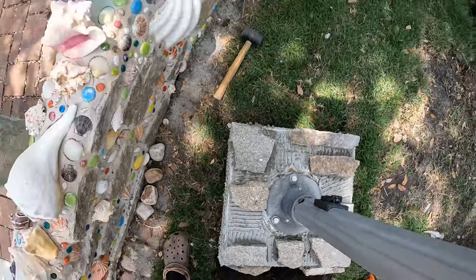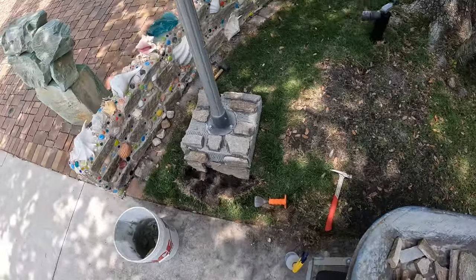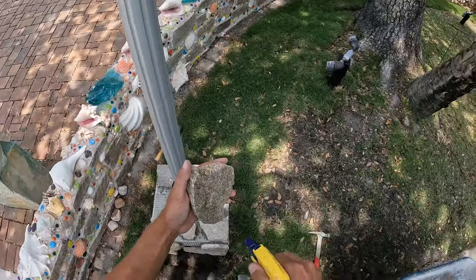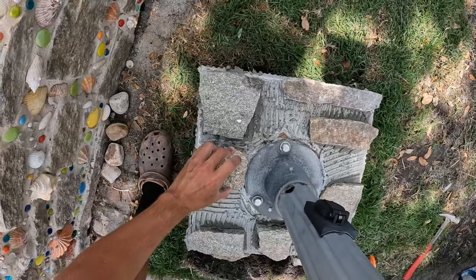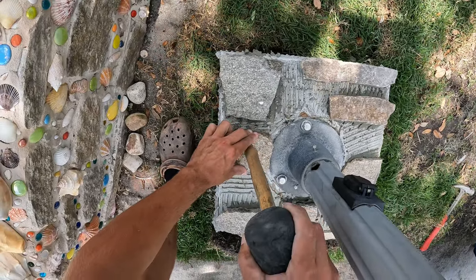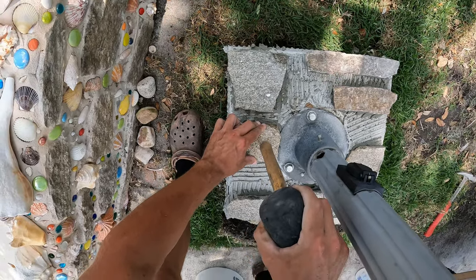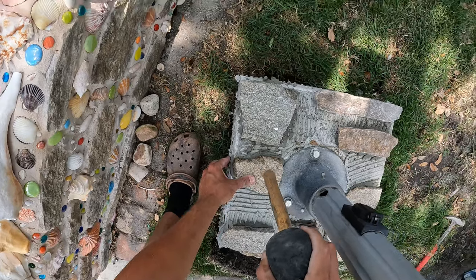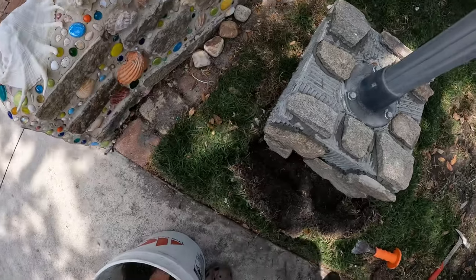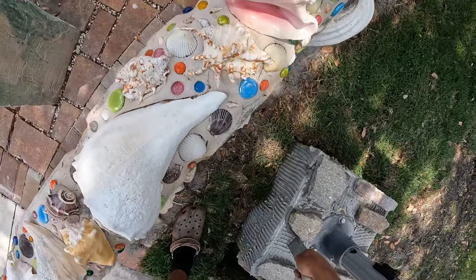Yeah, that's what we'll do. We'll leave a gap right there for a shell. Put this one in, and this will be the final one of the top. That's money, honey. Kind of stagger it. Looks better that way.